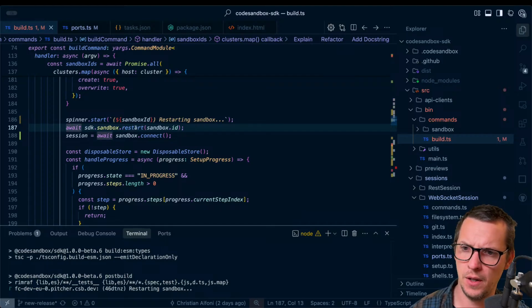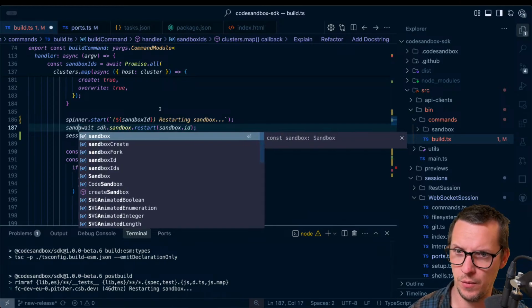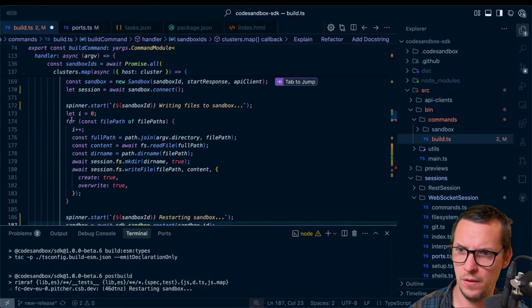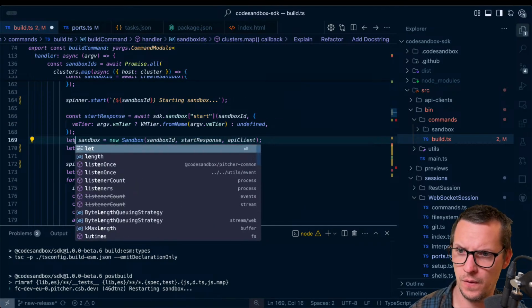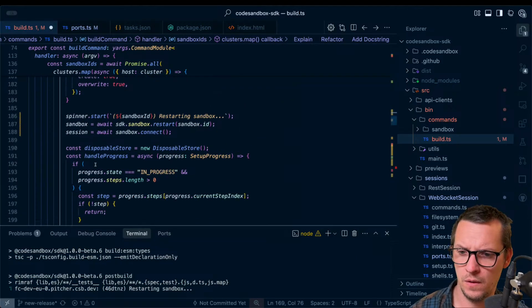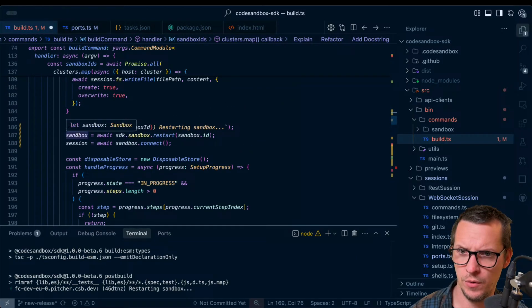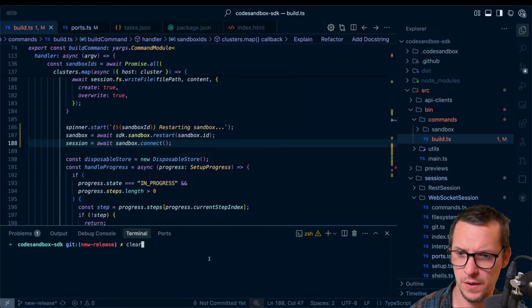Yeah, and this should actually be... this should also be sandbox. We need to reassign the sandbox. Yeah. Okay, we're just gonna kill that one, and then we're gonna see what happens.